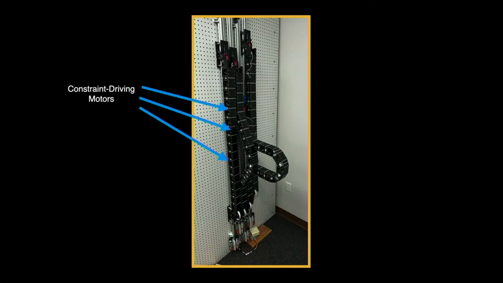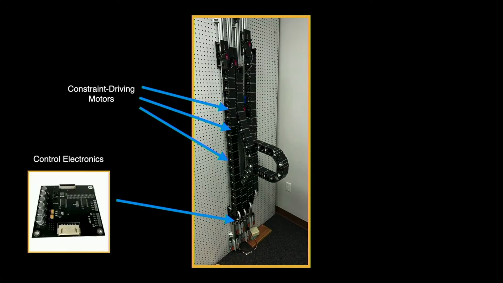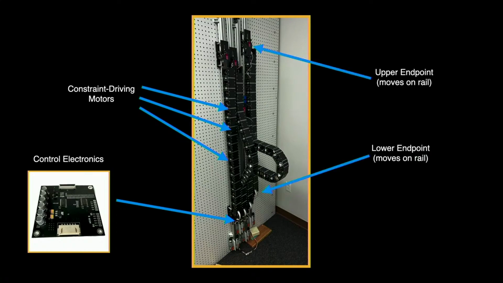So you can see we've got our constraint driving motors internally, or constraint toggling motors, you could also call them. Each column is controlled by a PCB that rides on the bottom endpoint of the column. Both the top and the bottom endpoints are movable. They move on these rails, and we have a belt drive system that moves both of those. And there's a worm gear on that drive, which is really nice because once we've moved everything into the right position, it doesn't require any power to stay in that shape, which is super helpful if you're trying to do reconfigurable furniture and things.